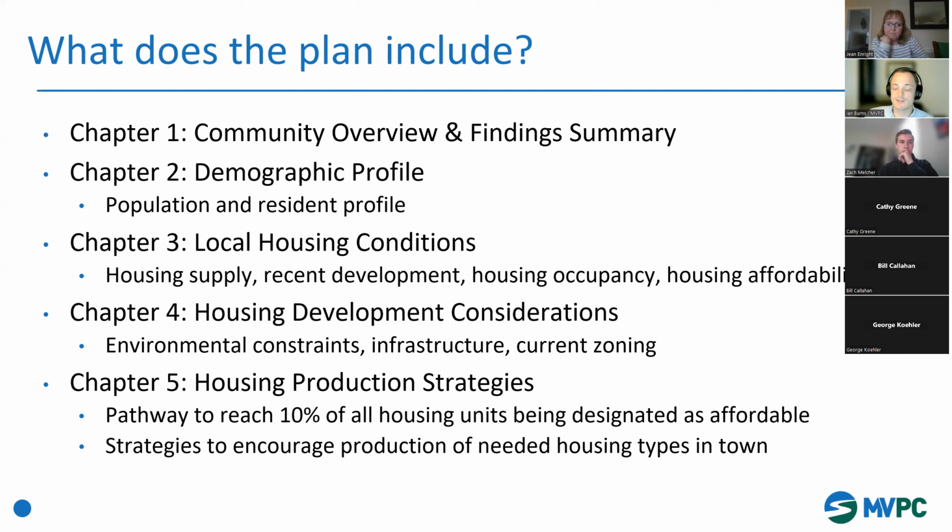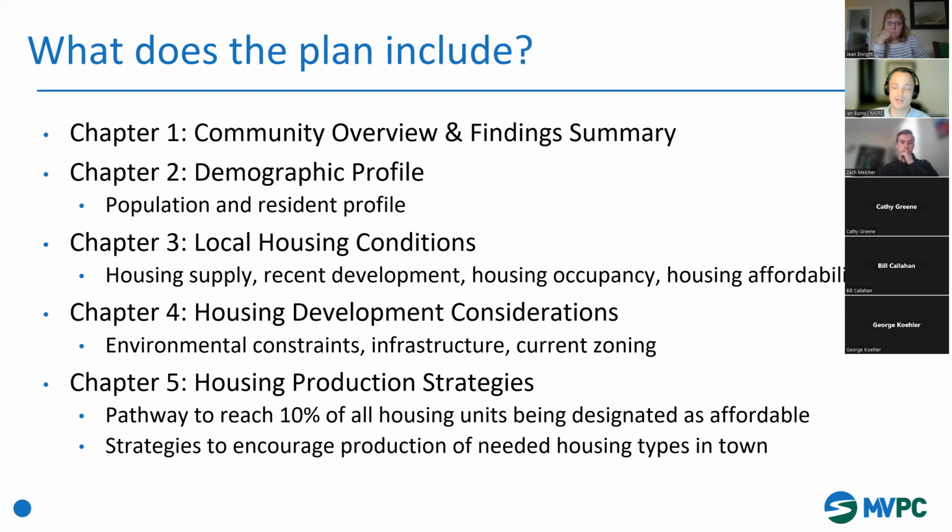The third chapter digs into the local housing conditions, again, mostly using census data, but also using some other data sources throughout the plan. After looking at the data and how the housing conditions exist in the community, we dive a little bit into some considerations for housing development. So what are the things that, when development is occurring in North Andover, we want to make sure that we're considering to make sure we have thoughtful development.